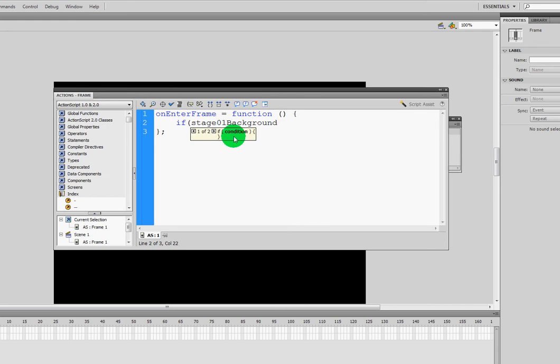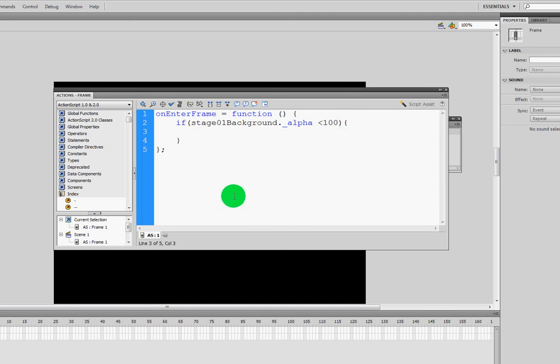stage01Background._alpha. So it's going to check the value of alpha for the movie clip stage01Background, is less than 100. 100 would be where you can see it perfectly and it's not transparent at all. So while it's transparent, basically, is what we're saying. Close parentheses, open curly bracket, skip a line, and close another curly bracket. This one does not need a semicolon, so don't add one. Go up to line 3 here. You'll notice we have 2 open curly brackets and 2 closed curly brackets. Every time you open one, of course, you have to close it.